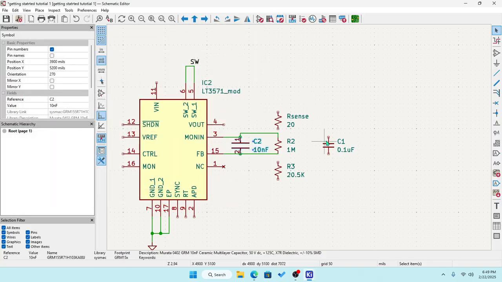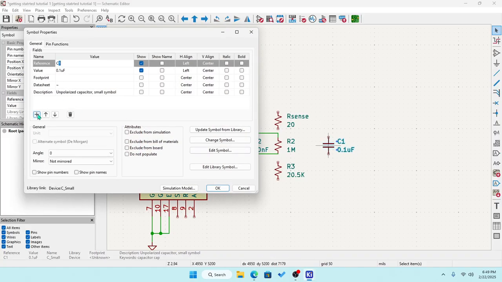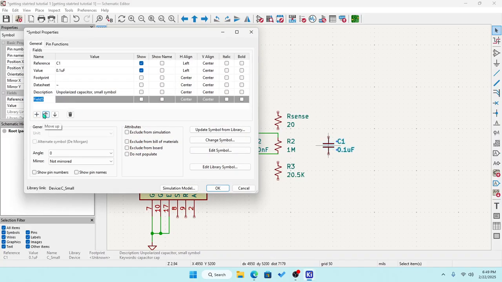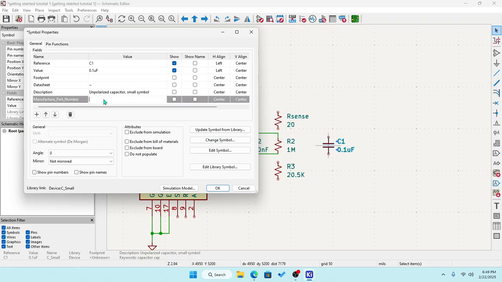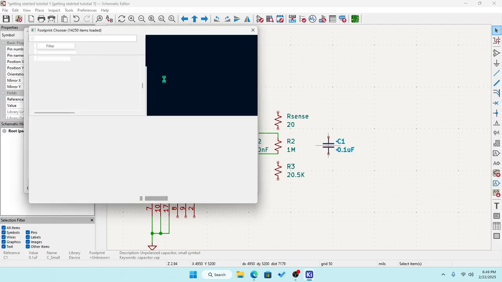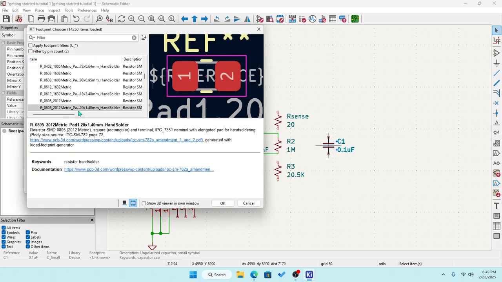So I'm going to create another one that says manufacturer underscore part underscore number. Then I'm going to make this big like that, paste that here, and look for that later. Okay, so I'm going to pick an 805 capacitor.